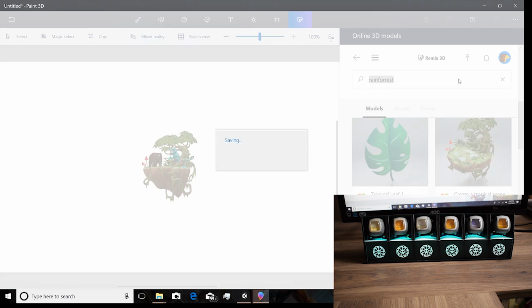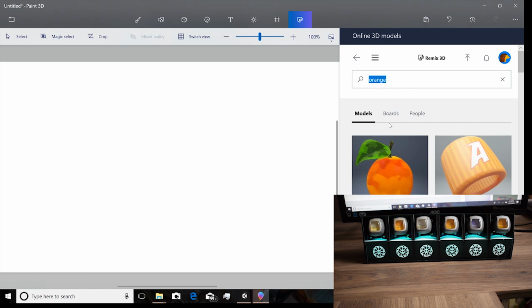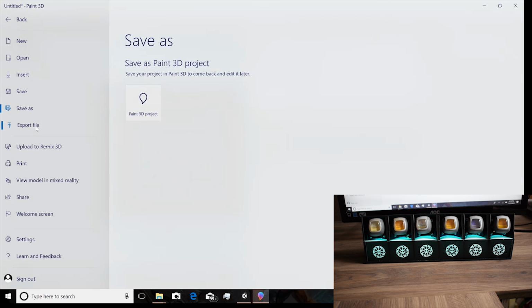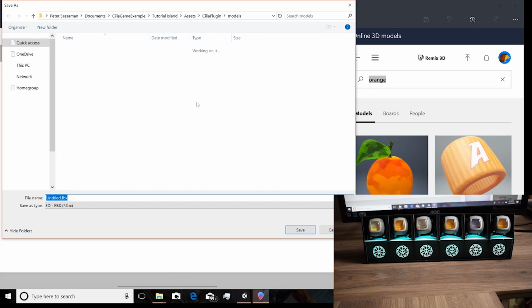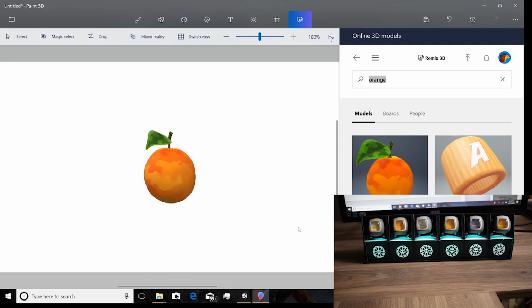We'll save that. We also need orange. Lemon.